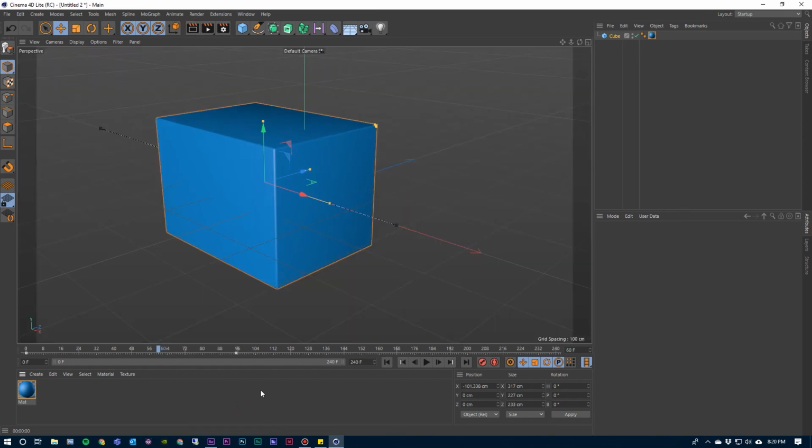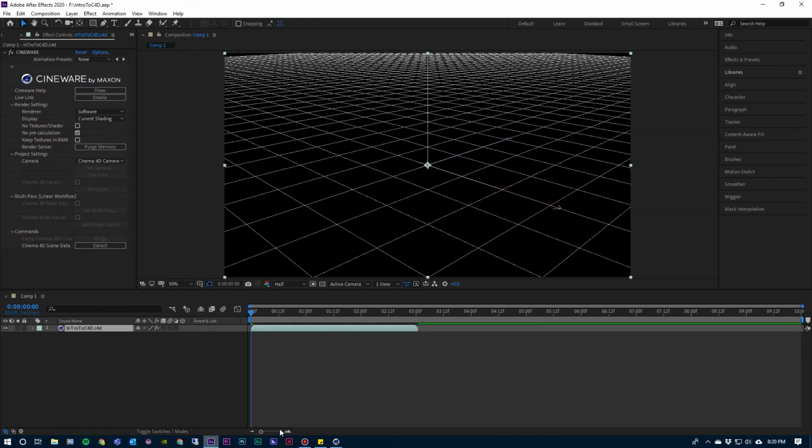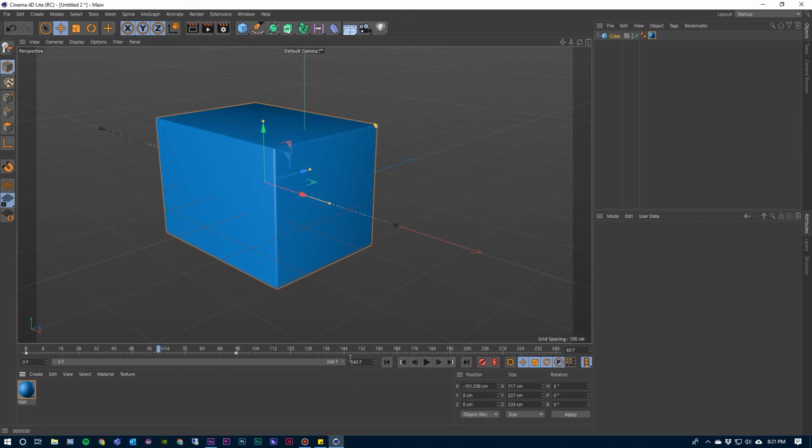Before I finish this quick overview, I want to jump back to After Effects so we can take a look at a few other things we need to adjust. We come back to After Effects, and this is our Cinema 4D Lite file right here. You'll notice that the cube is not there. Also, our Cinema 4D Lite layer down here is still only 3 seconds long and not expanded to the full 10 seconds. So I'm going to jump back to Cinema 4D Lite.